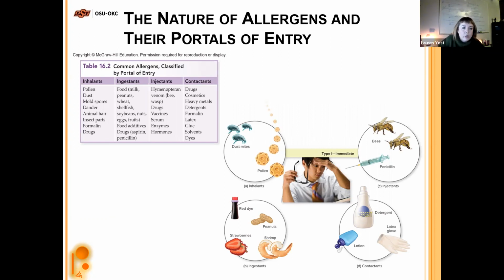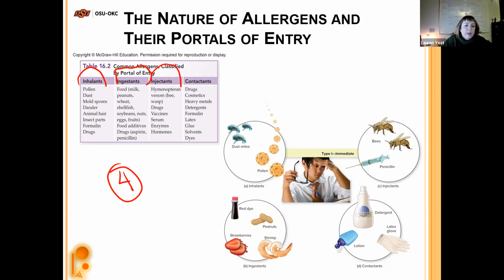How do allergens get into our bodies? We have these 4 kinds, and I do want you guys to be aware of what the 4 kinds are and be able to at least give an example of each of the 4 kinds. We have inhalants that you breathe in, obviously. Ingestants that you ingest by typically eating or drinking. Injectants. That does not just include things that are coming in through a needle. We're also talking things that are, like, venom from wasps and bees and stuff. Okay, anything that's been put in under your skin forcibly.